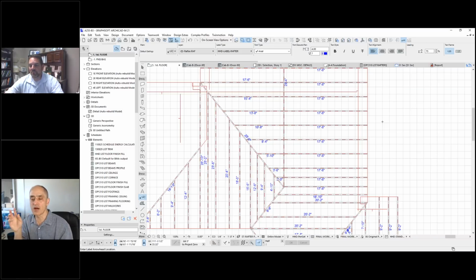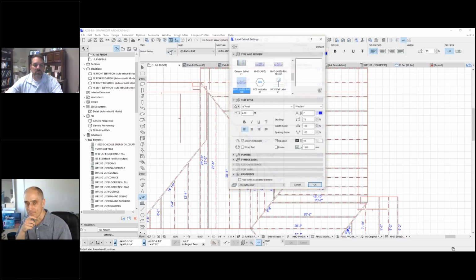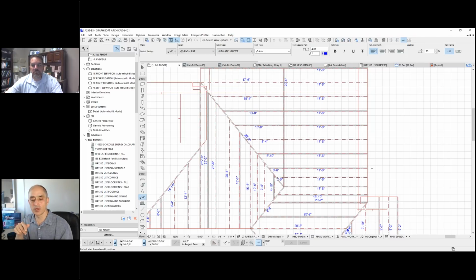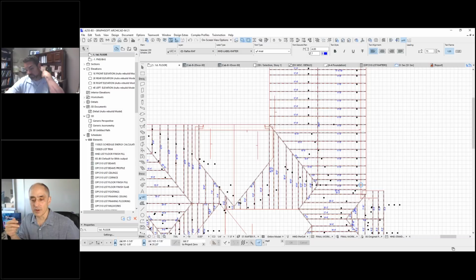All right, so the labels are not visible, but can you go to the label tool and select all labels? If you activate the label tool in your toolbox and press Control A for select all labels. Now you see there's a bunch of dots there. So this is where the magic happens, is that Chip has said label. Now, starting in maybe version 19, I can't remember when it was, you can now label elements more than one time. You can say, I want to label it on this side, and I want to have another label over on this area. So you can label things multiple times.